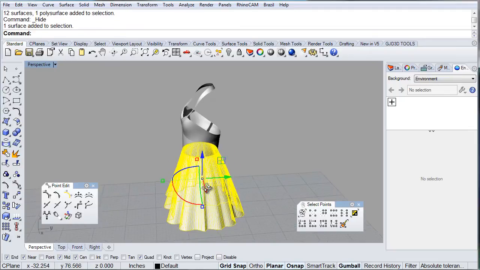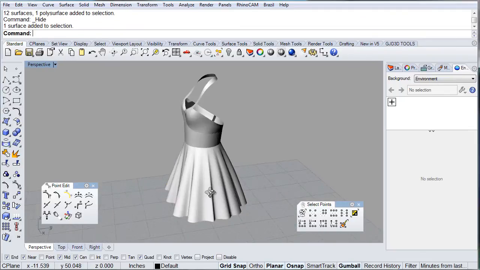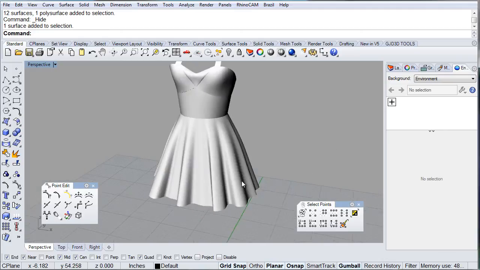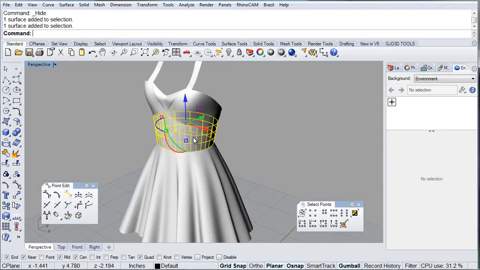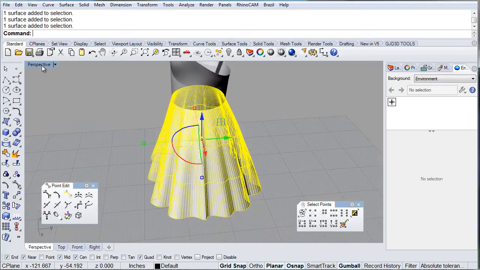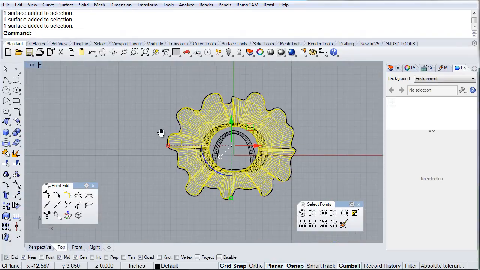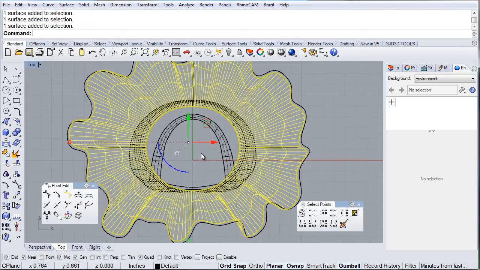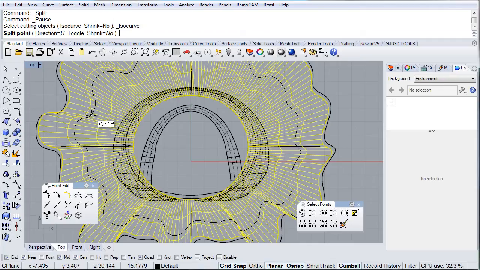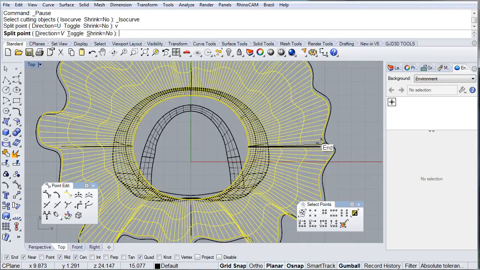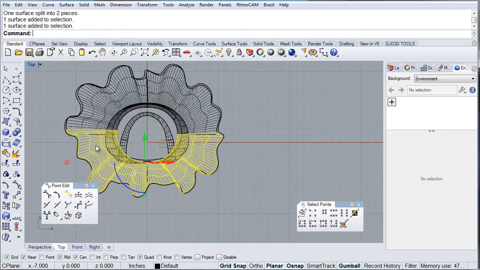Here is the dress, and as I mentioned, in order to place the textures on this, for example, let's say that I split this one into the front and back. We can see that the seam is already here, so I'm going to split it in the V direction, V, enter, and split somewhere more or less at the same place over here, and there I have front and back.